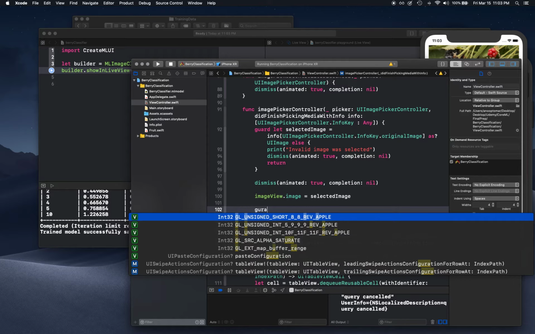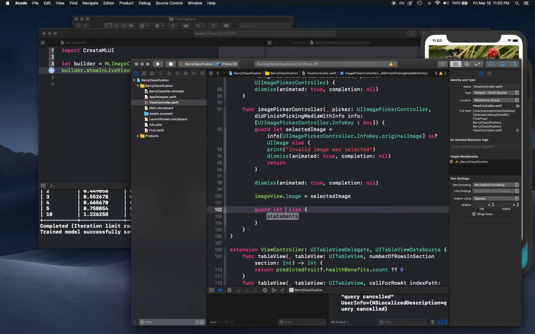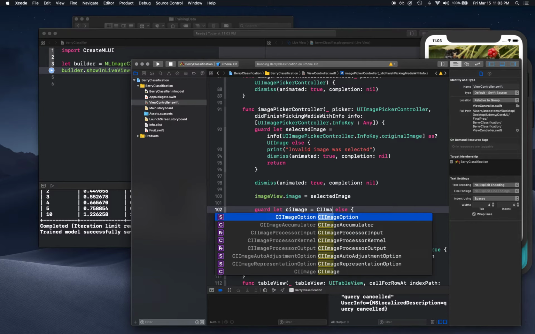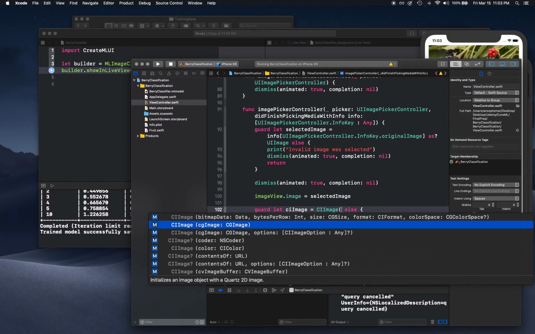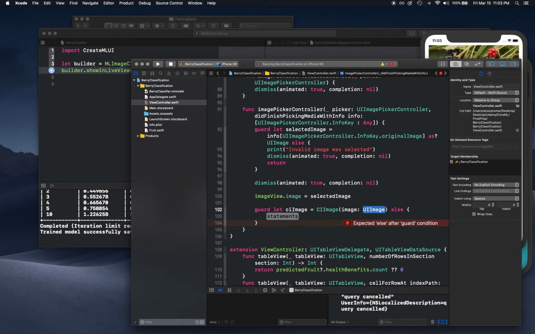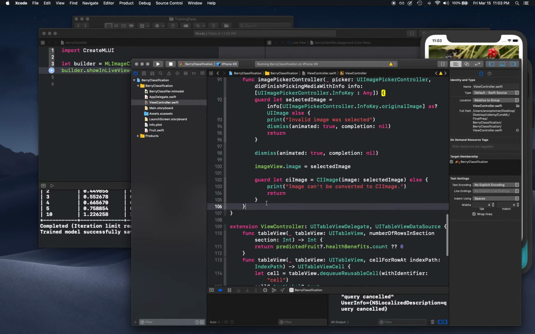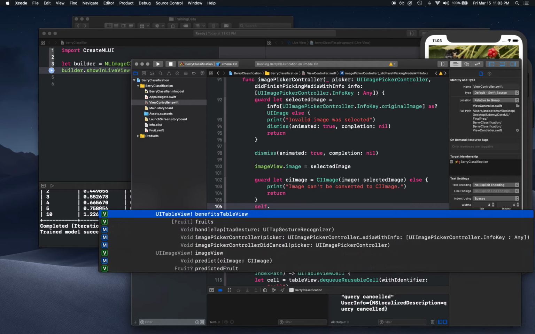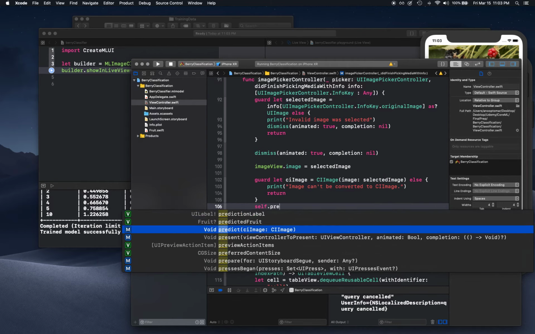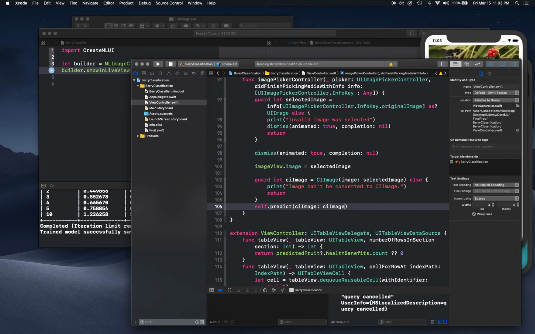So we're going to say guard let ciImage is equal to CIImage, and we're going to take image, and we simply say selectedImage, else we're simply going to return, and we can also print a better label, and then we're going to say self dot predict ciImage. There we go.